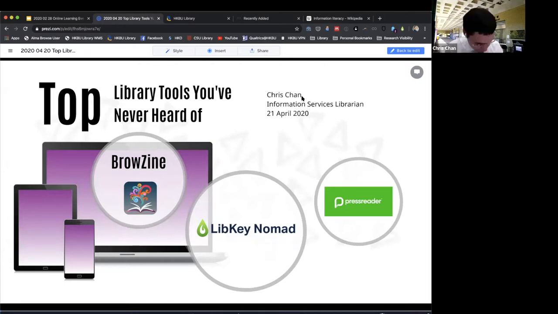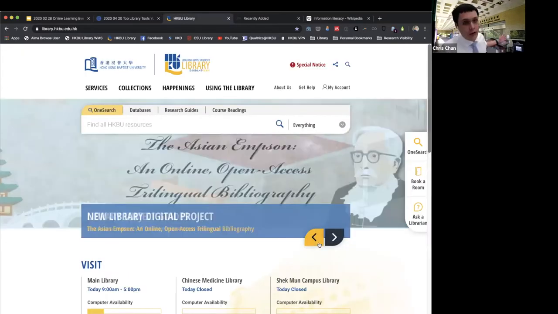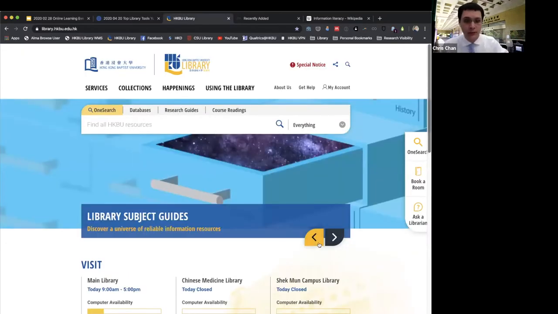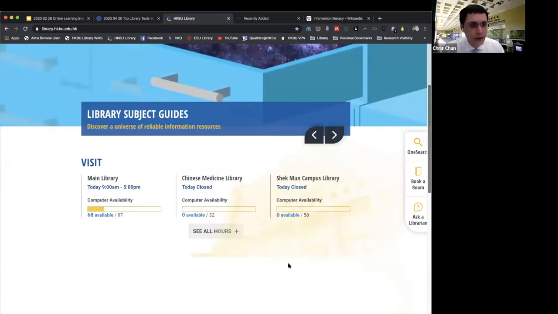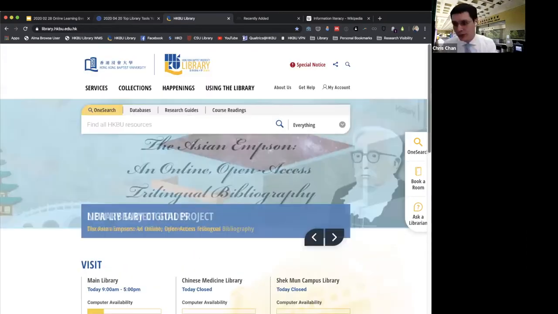And one of my opening remarks is, the library just has so many resources, tools, subscriptions at the library website. There's just so much stuff on it. So it's not surprising, really, that many students, you can go through 4 years at HKBU and not realize and not get access to all of these wonderful things that we do have. So I did want to hit these highlights. Let's dive into the first one, which is browsing.